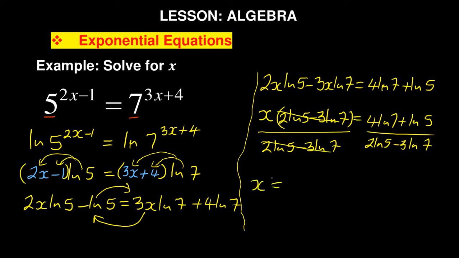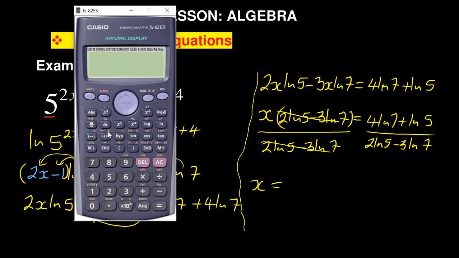In this case, definitely you need your calculator. It's 4 ln 7 (open the bracket, remember to close it) plus ln 5, divided by 2 ln 5 minus 3 ln 7. We write our answer which is -3.5867. If I want to leave it in three decimal places, press shift, your calculator can round for you, press 6 there, and to three decimal places which is -3.587.